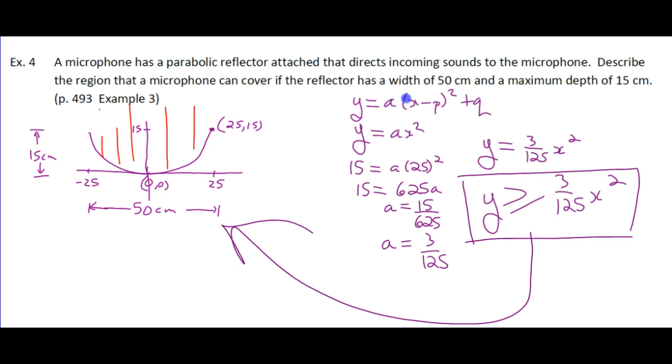This has to be paired with that diagram, okay? By itself, if all you did was write that down, no diagram, you're looking at, I don't know, maybe 1 out of 2 marks, or half the marks at most, because it's meaningless without the diagram. Somebody else who placed the origin somewhere else still has an A value of 3 over 125, because it's constant; everybody has to get that for the shape, since the shape doesn't change. But based on the vertex, maybe it's y is greater than or equal to 3 over 125 (x minus 25) squared, or whatever, because the vertex has been placed somewhere else. So your answer has to go with an appropriate diagram.